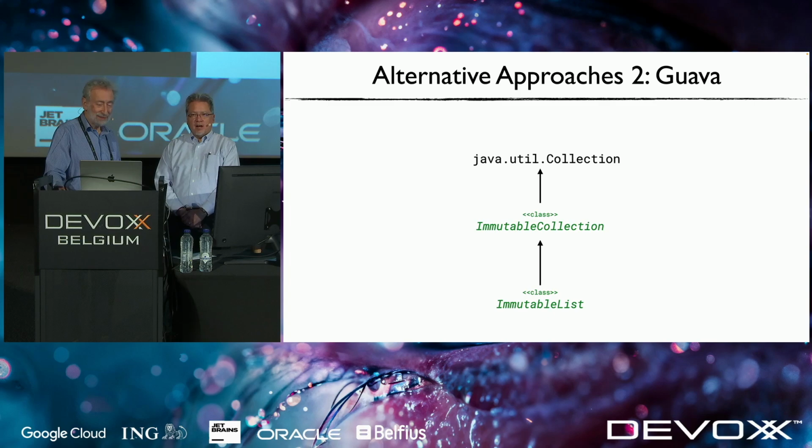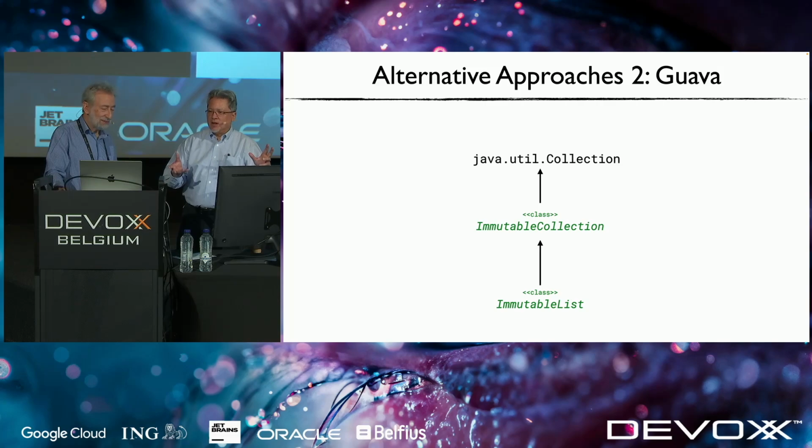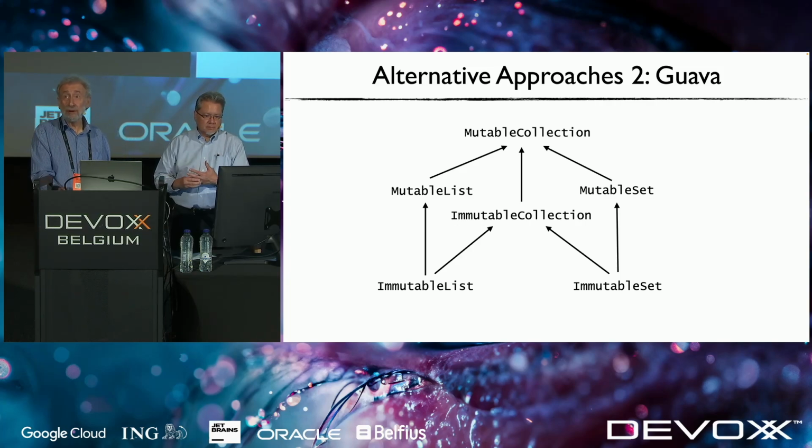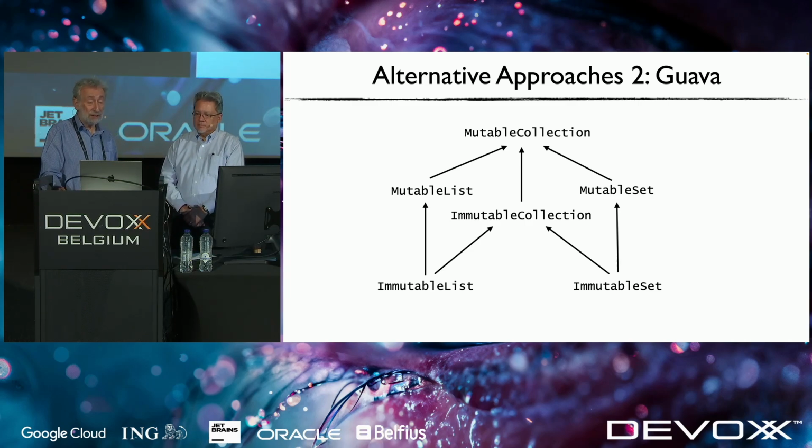So there's this trade-off here, which is Guava went the route of providing immutable types because they want that documented in their code. So if you're using an immutable list, you know, oh, okay, I know this list is not going to change, but they decided not to solve the optional methods problem. And you still get the proliferation of classes, not to the same extent, but there's still a lot more of them, as you can see from the diagram here.